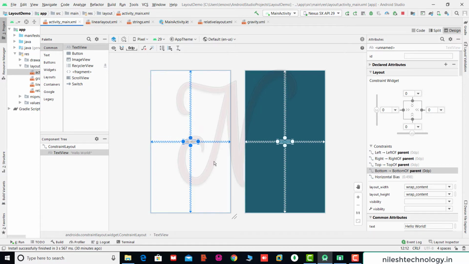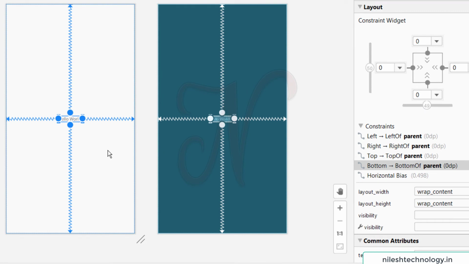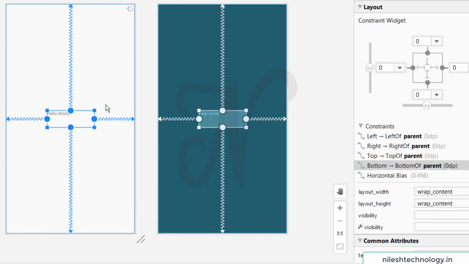There are three types of handles. The first one is the resizable handle. It's present on the four corners, and it is used to resize the view but keeping its constraints intact. The second one is the side handle.